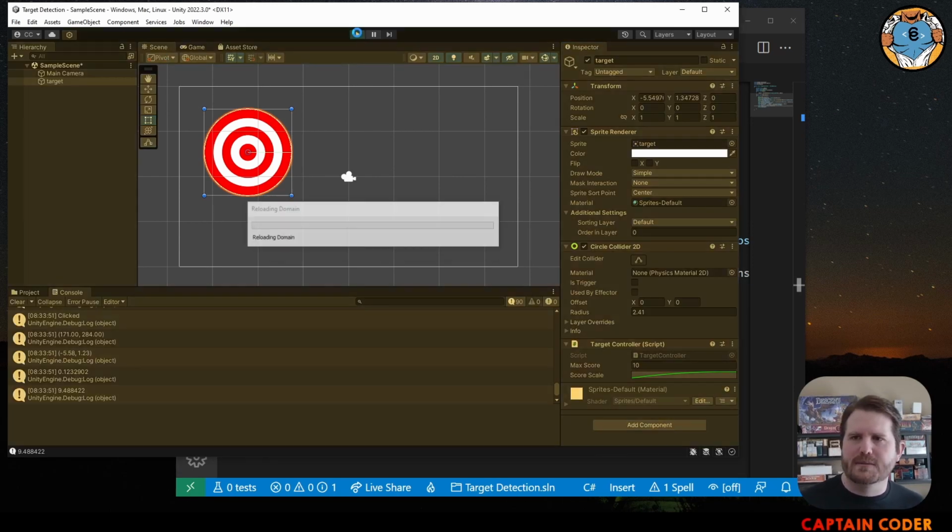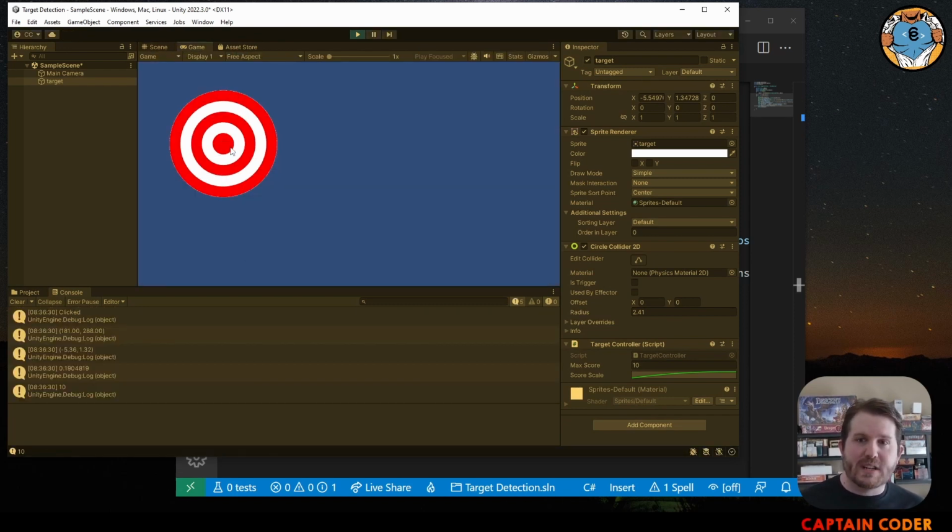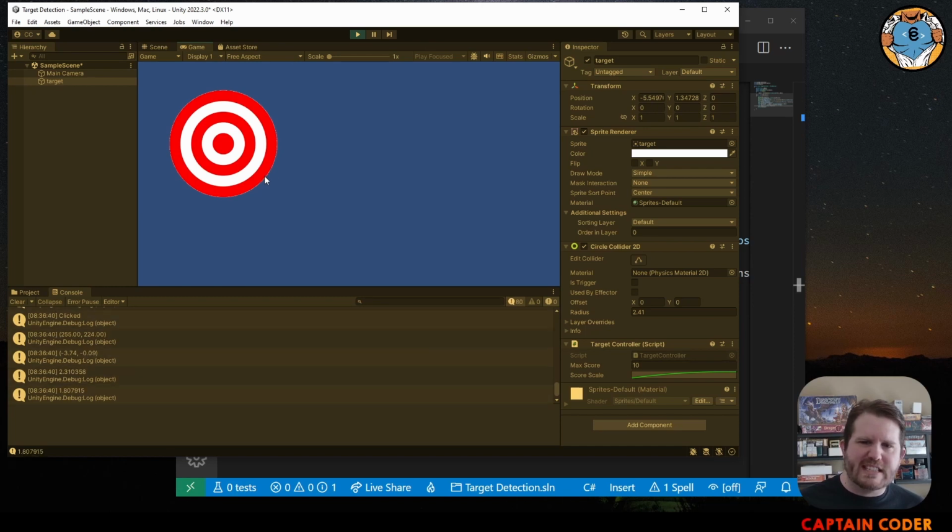Let's check it out this time. And when we run it, if all went well, we should see sort of it a little bit easier to get 10, maybe not super easy. So I get 10 as long as I'm pretty close to the center. I don't have to be directly at the center anymore. As I move out, it goes down and then you sort of, it scales up pretty fast. Notice I get in here, we have 5 points, we have 8 points, and as we get towards the center, we get 10 points. So using an animation curve, doesn't have to be for animations, get a nice little curve in there for your score to scale up or down.